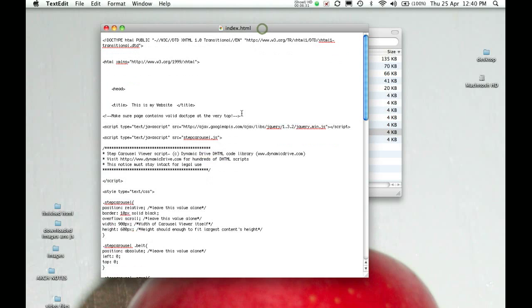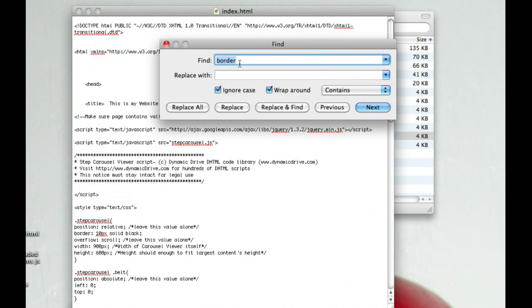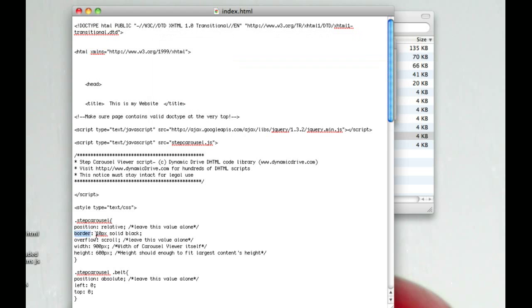So back on our index page, we're going to run a quick find, Control F or Command F on a Mac, and we're going to type in border, and we should be able to find straight away a border. Handy way to find anything here, okay? In here, I'm just going to make that a white border for the moment. We'll change it later. And what else do we notice was funny?